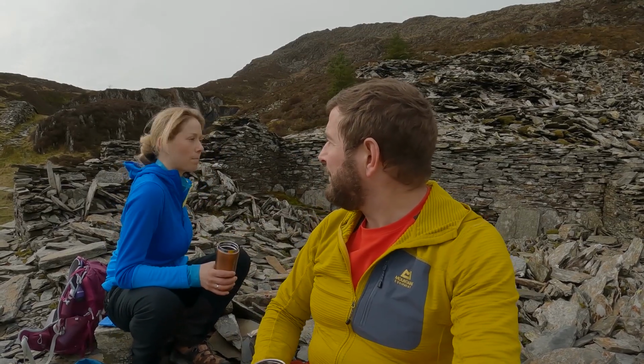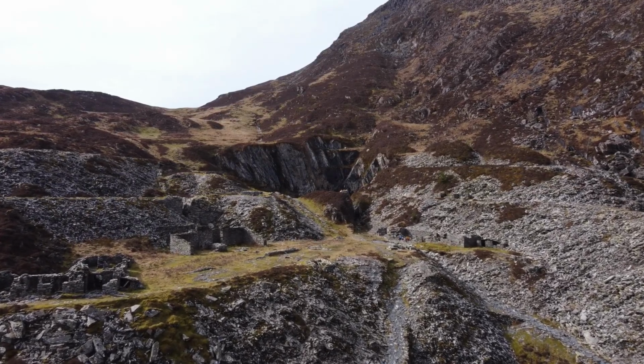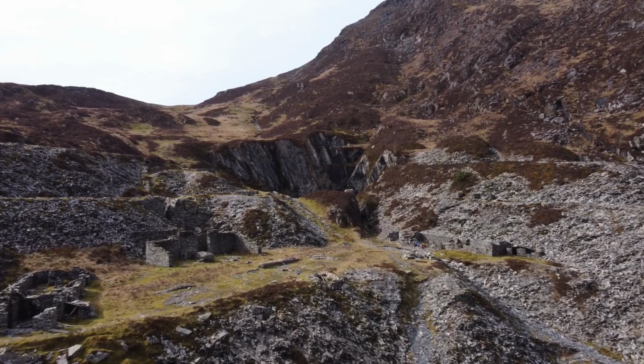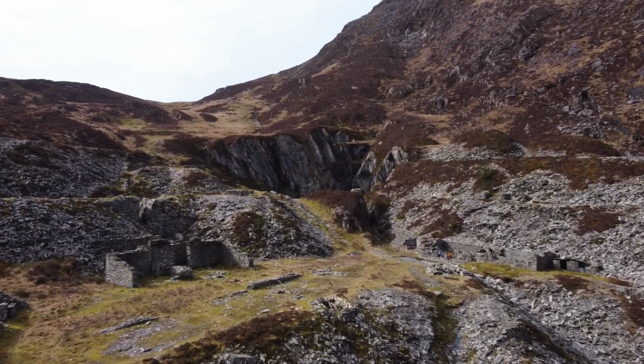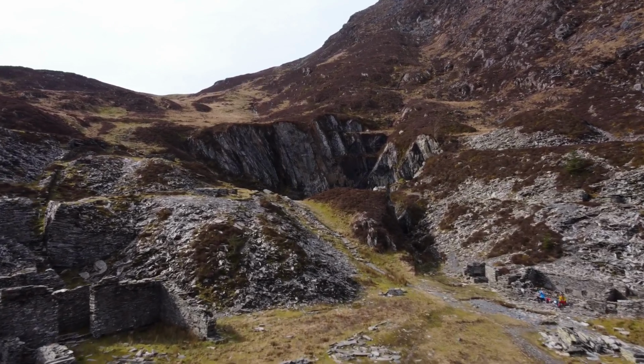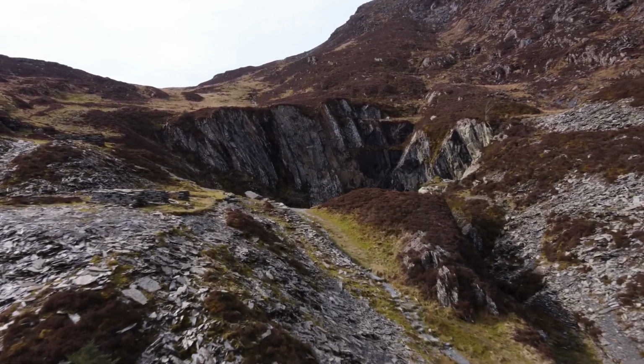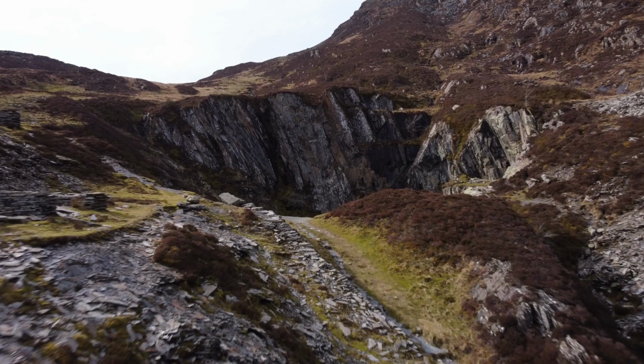We just got to go through the rest of this old disused quarry, around the Llyn. I think it's an unnamed Llyn actually. But apparently it's quite boggy, so we will show a little bit of the actual track as well, so people get a feel of how boggy it is. We'll find the start of the Scramble route. We're just going to finish up here, then we'll take you further up into Moel Siabod.